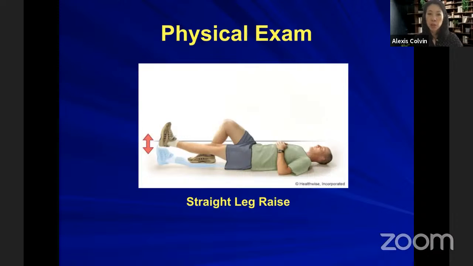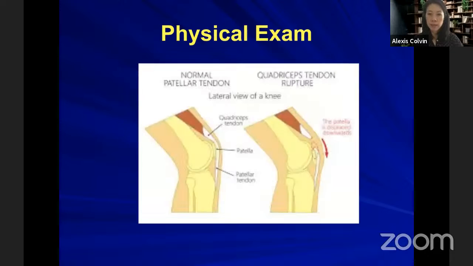And in particular, there's two injuries that we want to make sure that they don't have as well. So if you look at the next picture, just click. If you look at the image on the left, it's showing a side view of the knee. So your head would be at the top and your foot would be at the bottom. And the quadriceps muscle is the red part. Then connecting to the white part called the quadriceps tendon, which is above the patella and also below the patella.